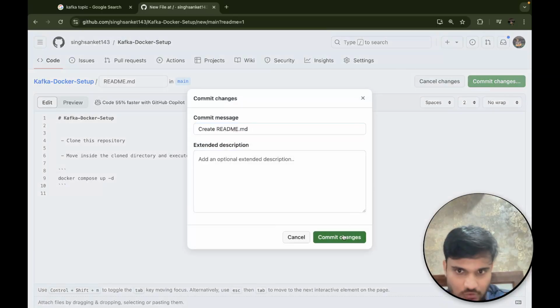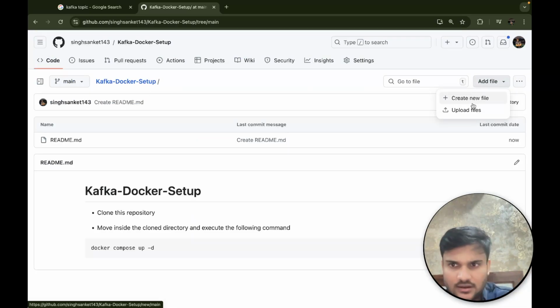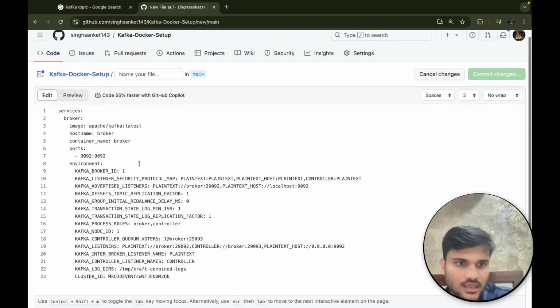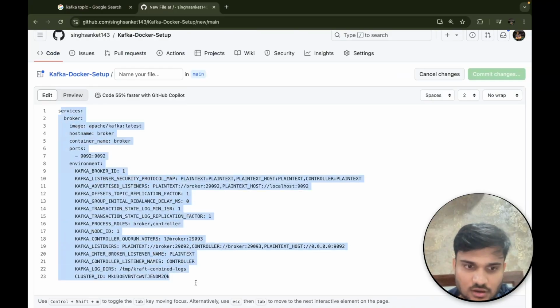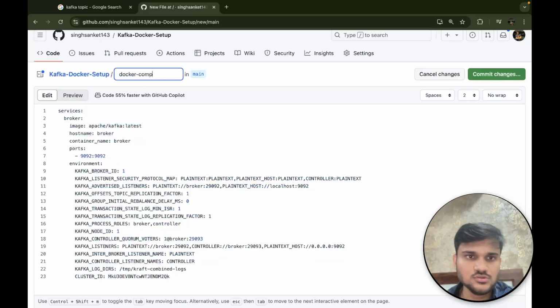Okay. So let me add the Docker compose file as well and I'll show you. Let me create a new file. The file name is going to be docker-compose.yml because you always have to make a Docker compose file in order to make sure that it takes all the configuration. This is the file I have already verified from one of the premium articles. So you do not have to worry about whether it will work or not. It will definitely work. All you have to do is make a docker-compose.yml file and commit the changes.